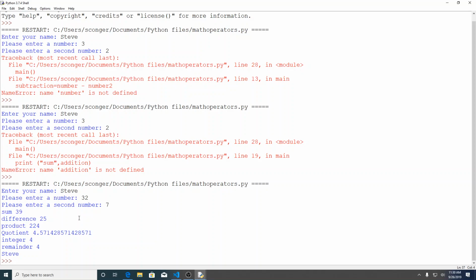Notice that the initial division gives me a whole bunch of decimals. Then the integer only gives me 4. It drops all of that. And then the remainder is 4. So it actually rounds this. I don't know how it rounds it to 0.5. Anyway, it returns a rounded number for the integer. Actually, a good idea with these is to run it with numbers that you can calculate quickly in your head to see if it's accurate. But it did work in the end.